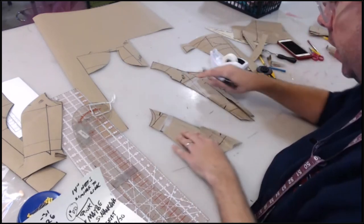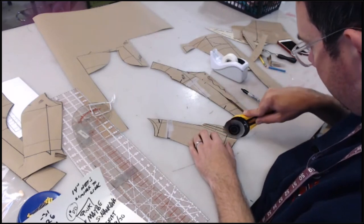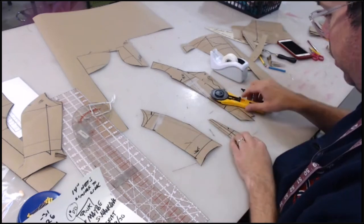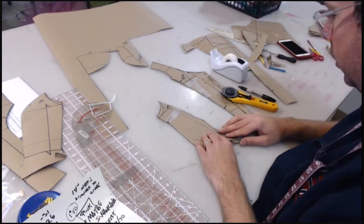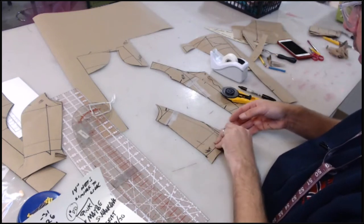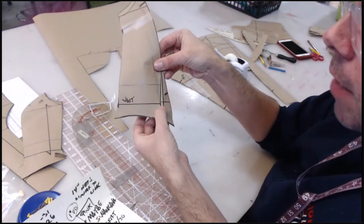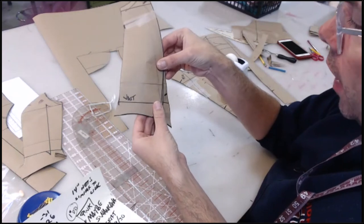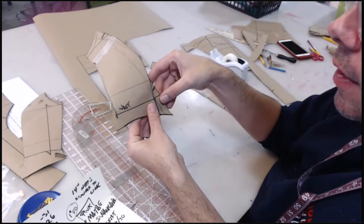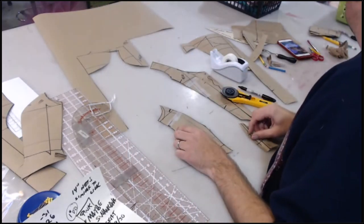Now, our side front has some dart left over still to get rid of. So I'm going to just cut along the dart. And it's like we just need to close it up with paper, right? But I've got a dart that goes in and out. So when I just lay it together, I'll hold this up and show it better. When I just lay it together, you can see I'm not getting rid of all of that dart. What I need to do is lay the top together and then lay the bottom together so that we've got the right thing going on at the waist.